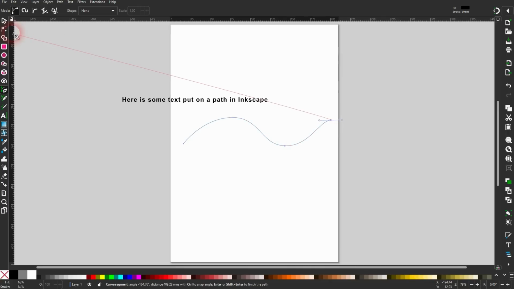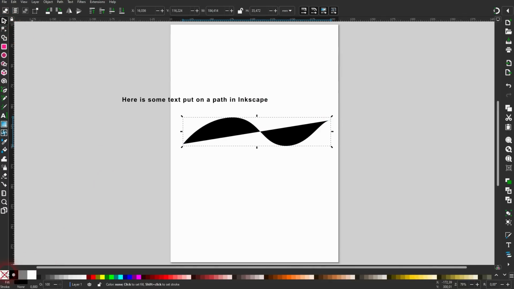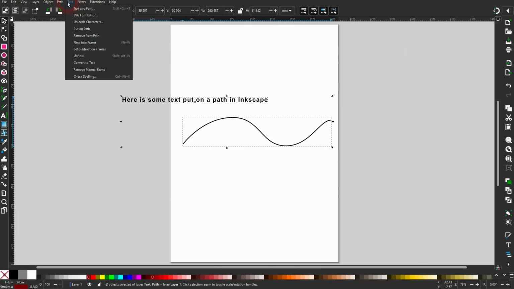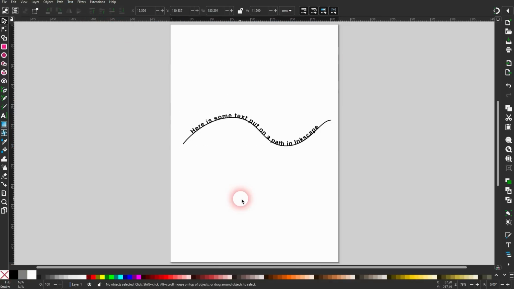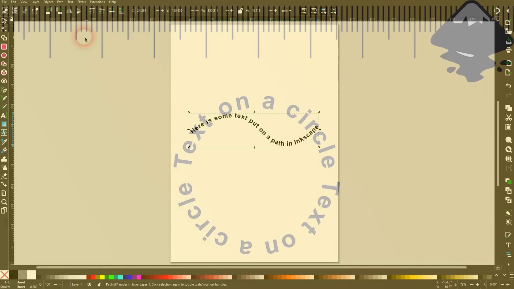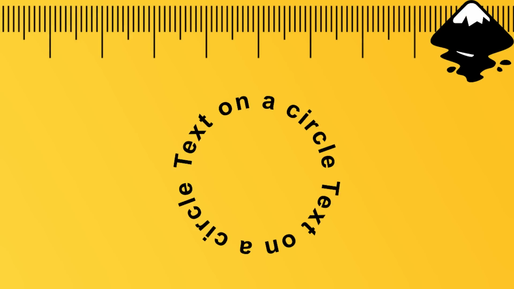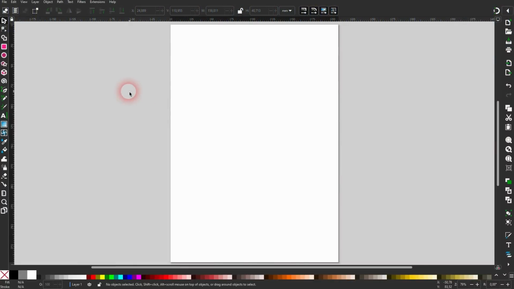Select both, text, put on path. Then select path, object to path, select the line, delete key. And this is usually what you want to have this effect for. Try it out yourself and recreate this. And then we'll start with related effects.